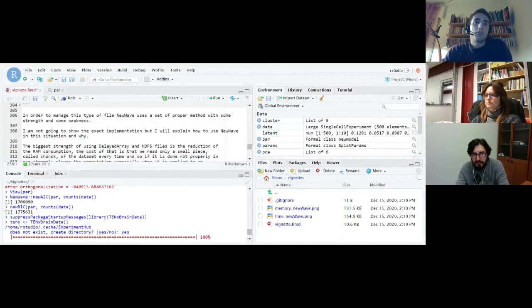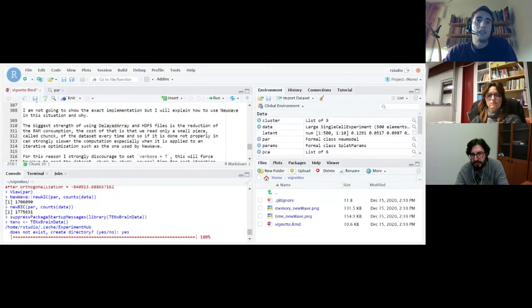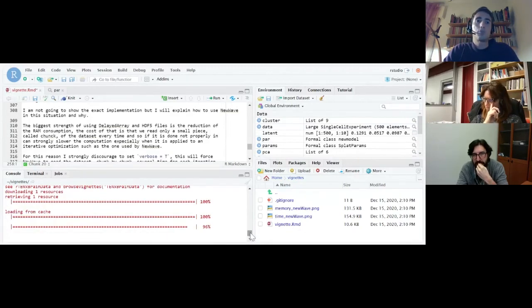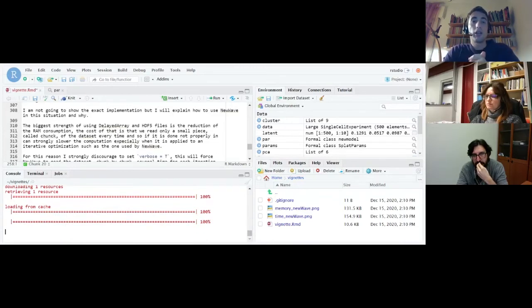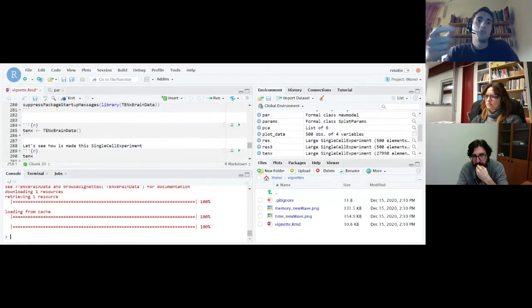There are some strengths and some weaknesses of this implementation of NewWave. The biggest strength is the huge reduction in RAM consumption due to the fact that we do not read all the data, but we read only a little chunk of this data that is always different. And the problem is that especially with iterative estimation like in NewWave, this continuous reading of the file can be slow.